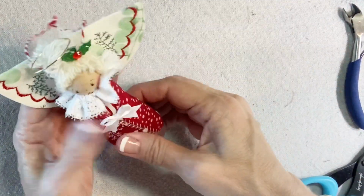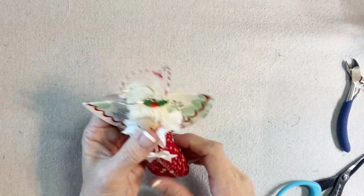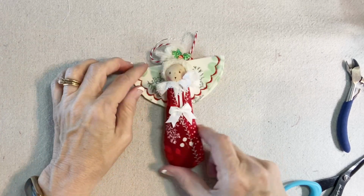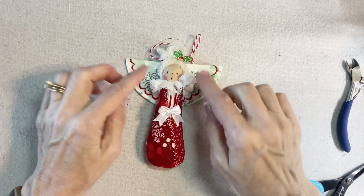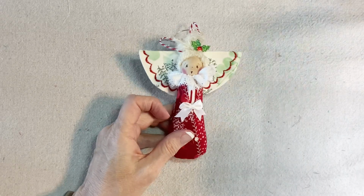The wing piece gets glued to the back of her head. I think these wings are a tiny bit large for the scale of this angel, but yes, I really like the way that this scoops even with the bottom of the triangle. I like that.